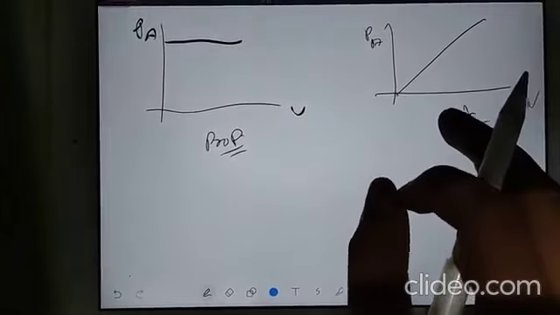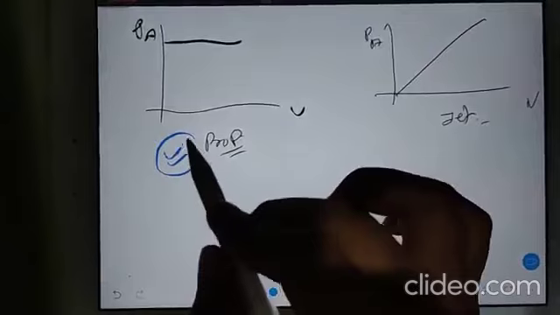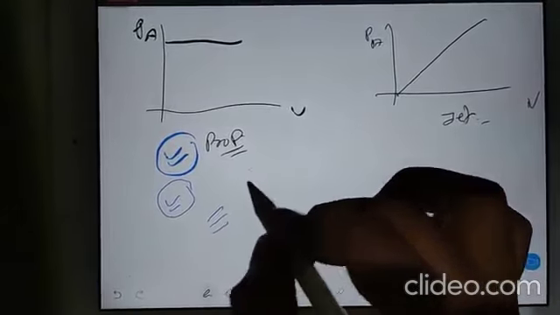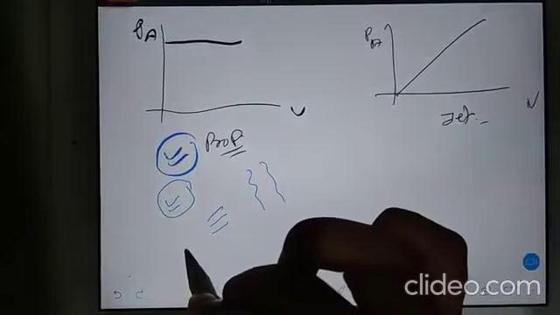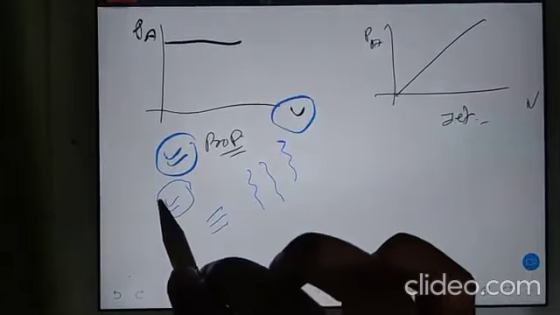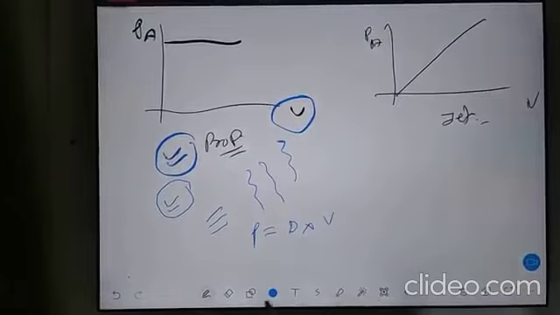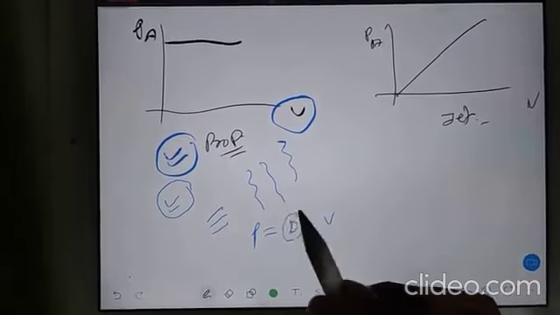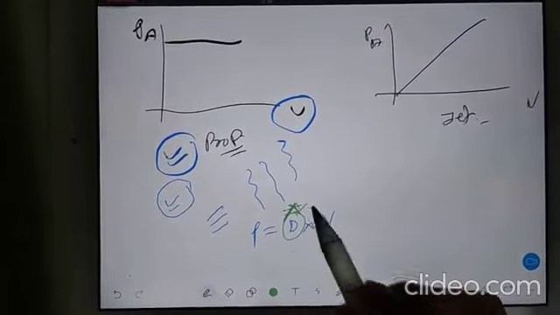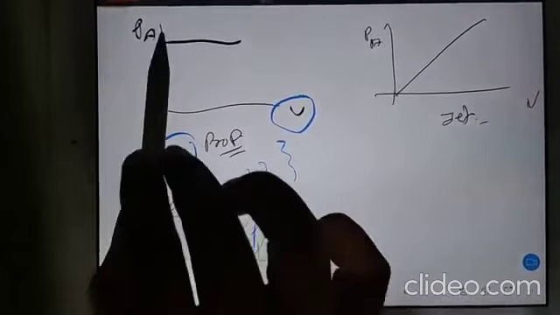See, piston engine is a power producing device, and because of that, at constant altitude, your maximum power available from any given engine is approximately constant, and it is purely depending on the velocity. What I'm trying to say, power is nothing but your drag into velocity, and if you are not changing your altitude, then drag will not change because density will not change. So your power is directly velocity. So you can see a straight line.